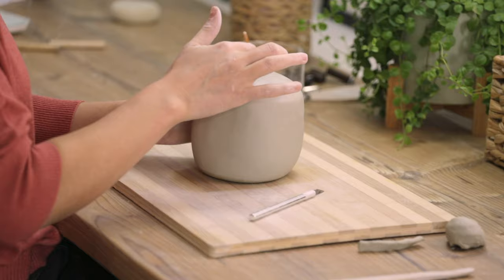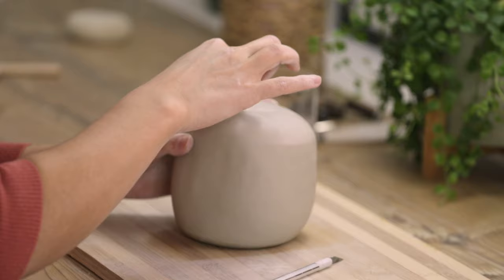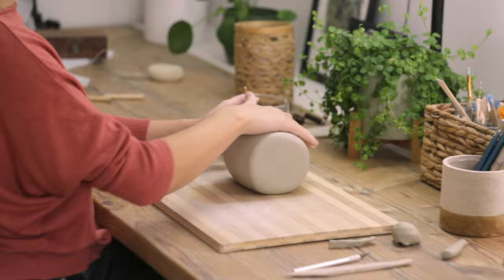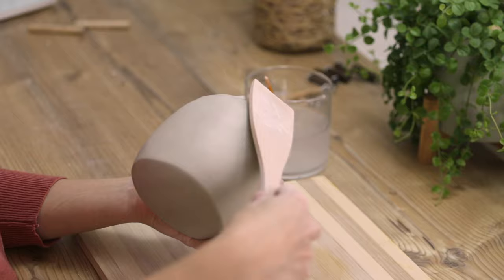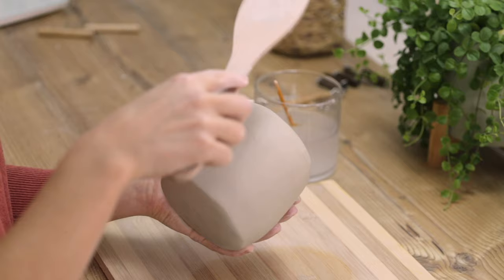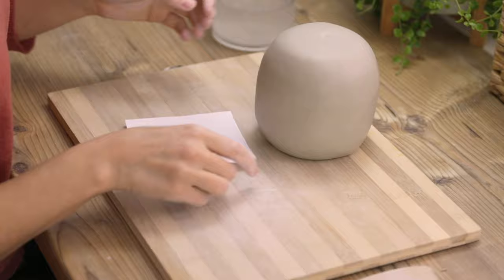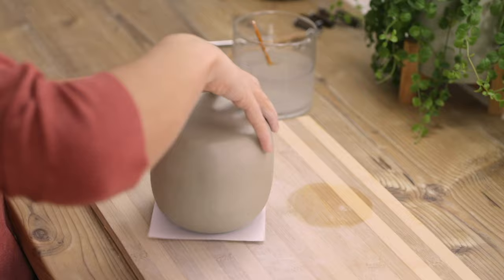The trapped air inside helps to keep the shape stable. So if the hole would stay open, it could happen that the clay body collapses as I work on it. Another way to form the clay is to slap it with a wooden tool. I use the flat side of this kitchen spatula. To be able to spin the clay ball while I work on it, I put it on a piece of paper. Like this, it doesn't stick to the workboard and it's easier to handle.